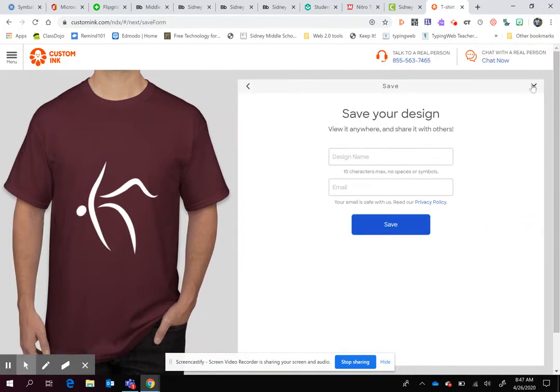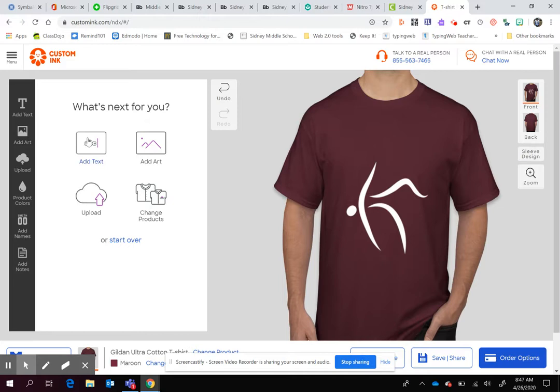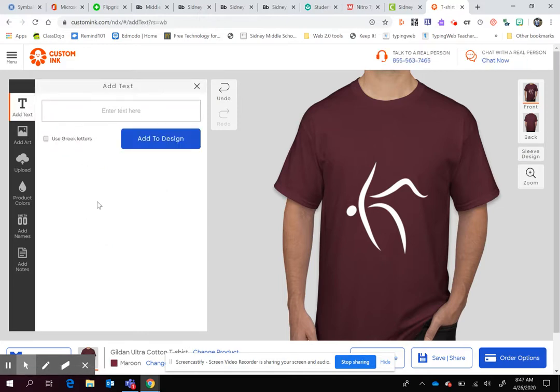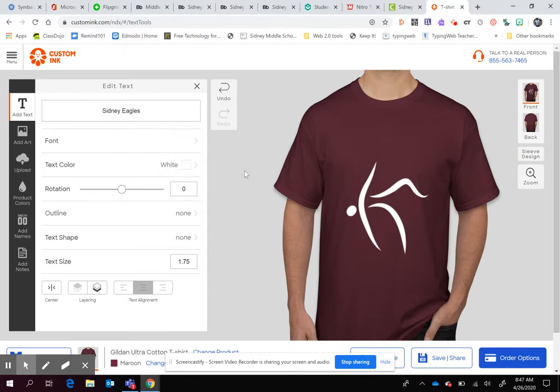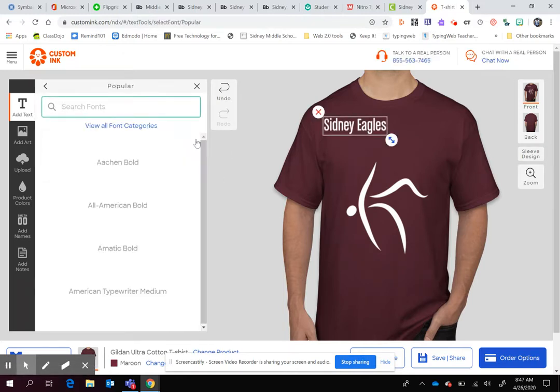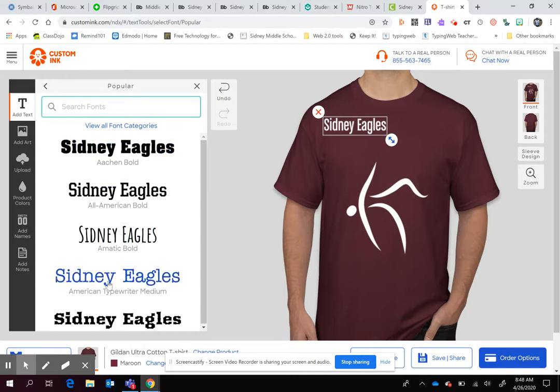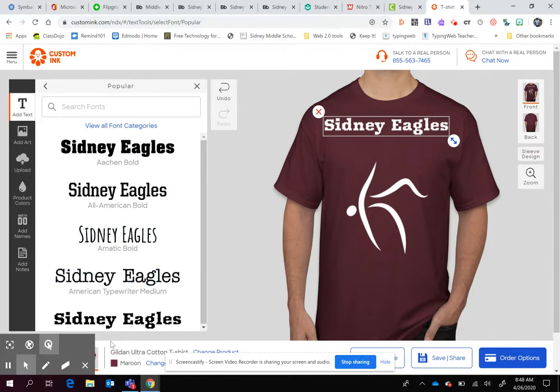Before I do save and share, though, I just wanted to show you text. So if I go to text, it's kind of the same thing. Your text should be something to do with Signet Eagles. If you have your own thoughts, please feel free. But you can tell, once you have this, there are so many different fonts. You can get in here, use different fonts, move them around, play around with it. It's a lot of different ideas and options. So please play with this program.